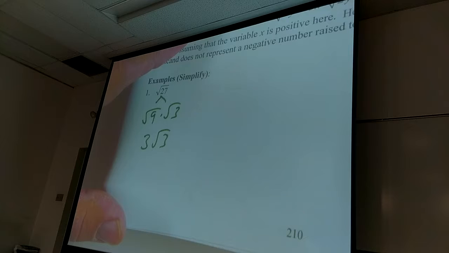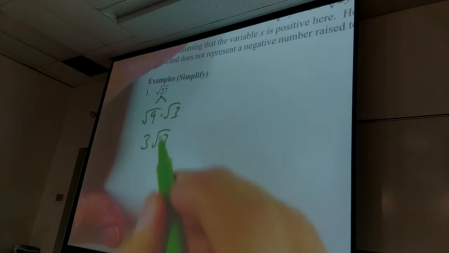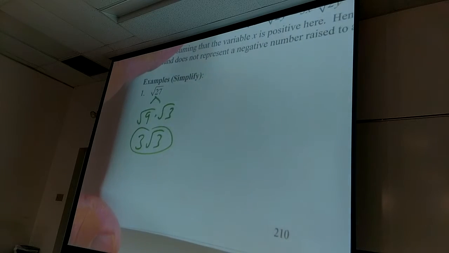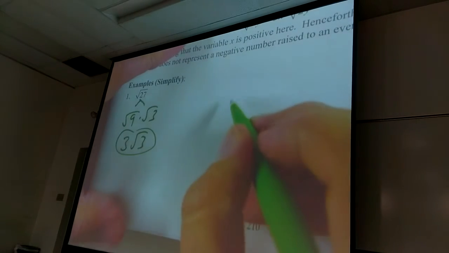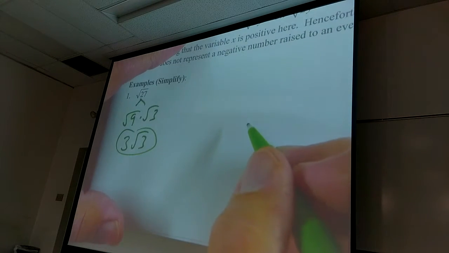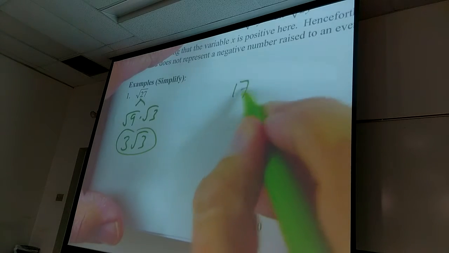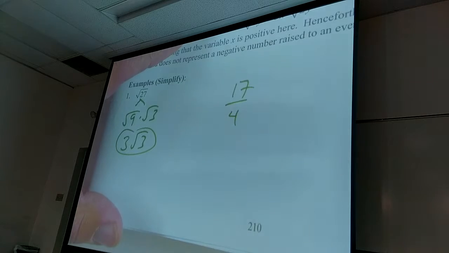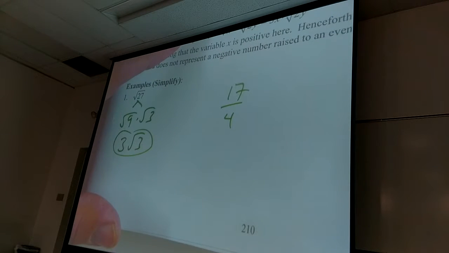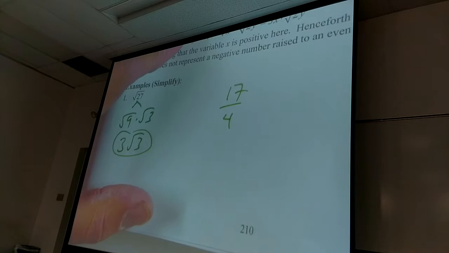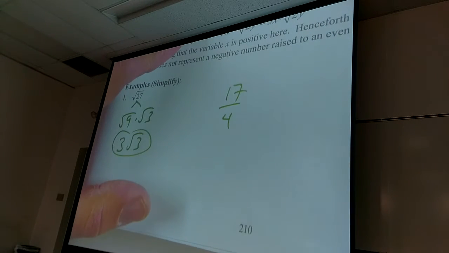Now watch, I want to show you an analogy with something from earlier in your math life. Just go with me for a minute. Because a lot of times you don't even see this, what I'm about to show you. If I had 17 over 4, and let's say you're back in '88, what would your teacher probably say to do with 17 over 4? Make it into a mixed number.